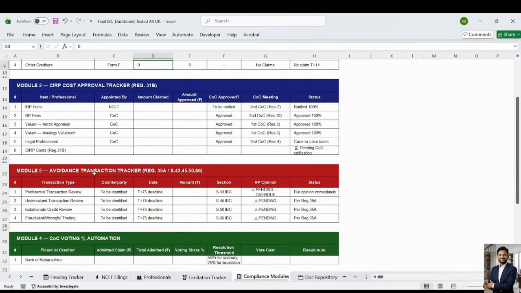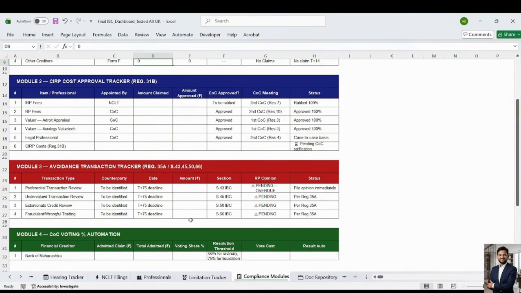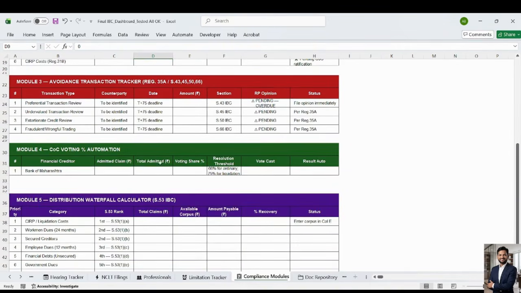PUFE transactions I have already explained. This is the total deadline there. So I have mentioned which PUFE transaction it is and what amount is to be mentioned over here, what we are filing for it. Lastly, the CoC: who has the CoC voting share. If there are a number of CoC members, we can mention the total claim, the amount of claim admitted, the total admitted claim, and the voting share in that.